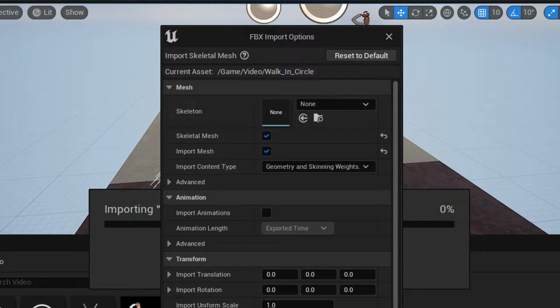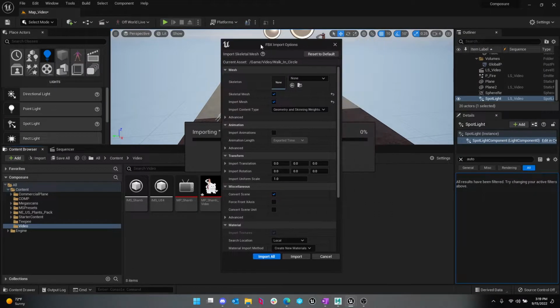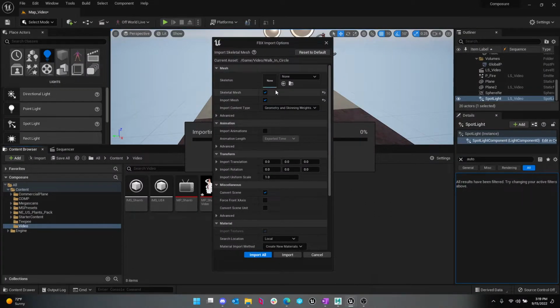I might only be speaking to a couple of you, but if you have a lot of cloners and other sorts of duplicator things that you use in Cinema to really quickly do stuff, that stuff is not going to come straight over into a gaming engine like Unreal. You need to really merge them down into their fundamental meshes. Unreal doesn't understand a C4D cloner. Anyways, I have a skeletal mesh here.